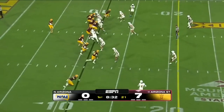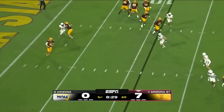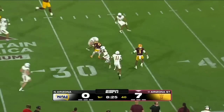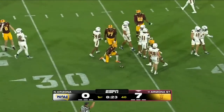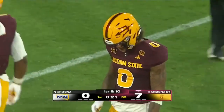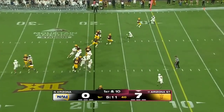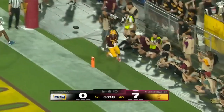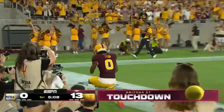This year's one of the best wide receiver classes in a while. If your NFL or Dynasty team needs a receiver, this is the year for you. And let's get right into it with my number one prospect, Jordan Tyson. Tyson is a 6'2", 200-pound elite prospect and might be a top 5 pick.